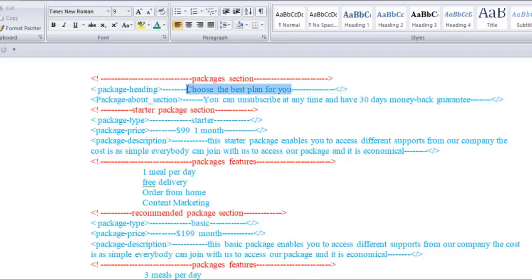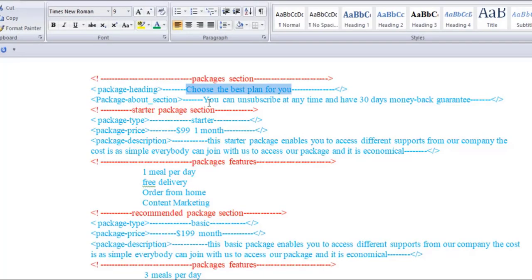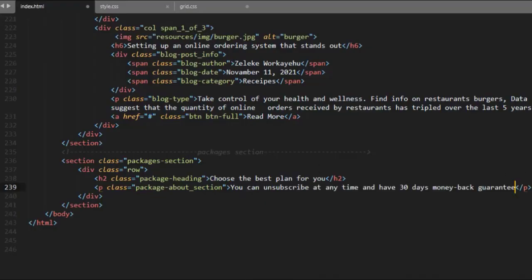So now here we have the text that we are going to use. Copy this text right here and paste inside this h2 element, and then here we have a text that we are going to use inside the paragraph element, and copy this again, paste right here.